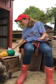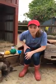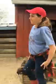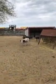So before we head out for the day, I'm going to take you over to say goodbye to the sheep. It looks like all of them are kind of together in a bunch right now, so we'll walk on over and say goodbye to them. They're looking at me like, what are you doing, lady? Look at that one right there. I like that guy. He's cute with his spots. So let's say bye to the sheep here on the farm.